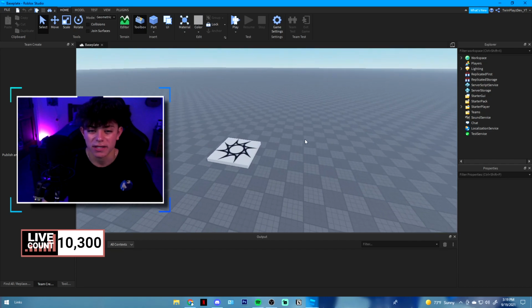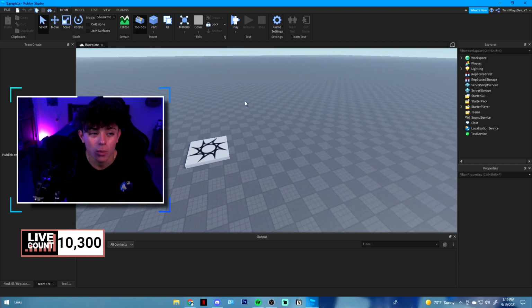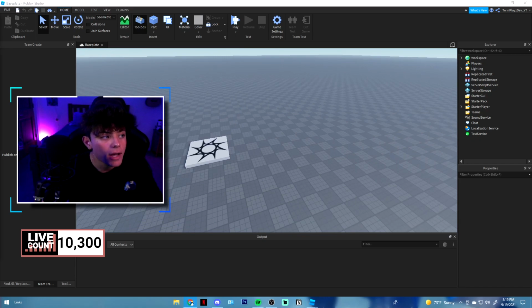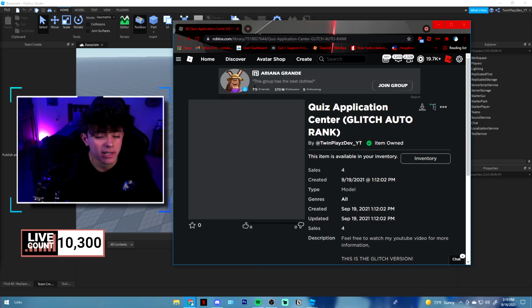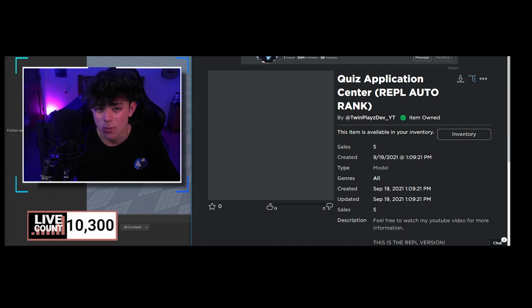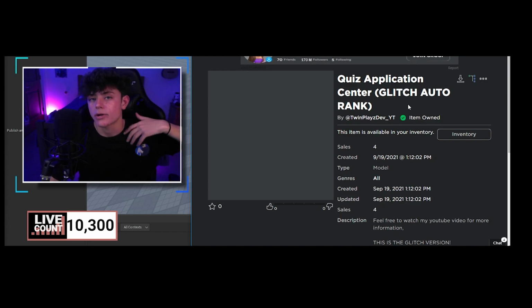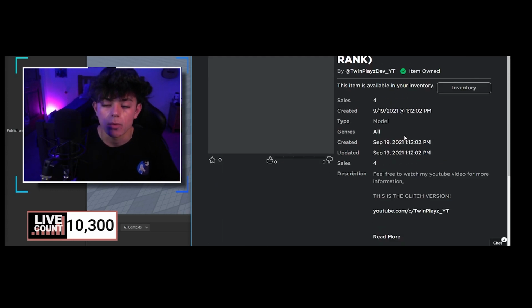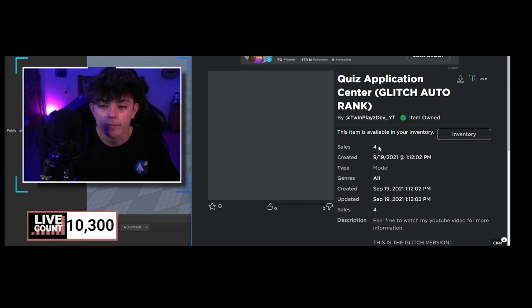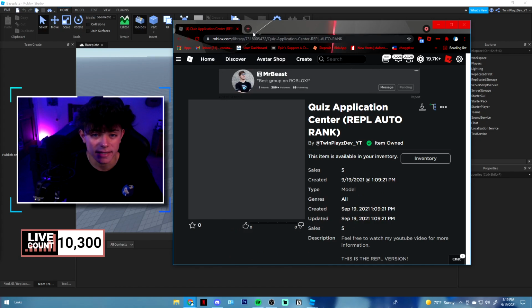I'm not going to create one because I don't like to create too many games, which is weird. But what you're going to do is go to the description and look for two models. We're going to talk about both of these later in the video, and you can say which one you like and want. The Repl is a little bit harder to set up. The Glitch is probably the easiest to set up. But both come off RoScripter's video about a quiz rank management center and the auto grouping. So I want you to bear with me because I'm going to try and explain a bit more on how to do this. It's going to take a bit to explain, but it's pretty simple. I'd recommend grabbing both for now, and then figuring out later which one you want. Feel free to grab both right here, and that's pretty much it. So grab these, and we'll hop right into this.